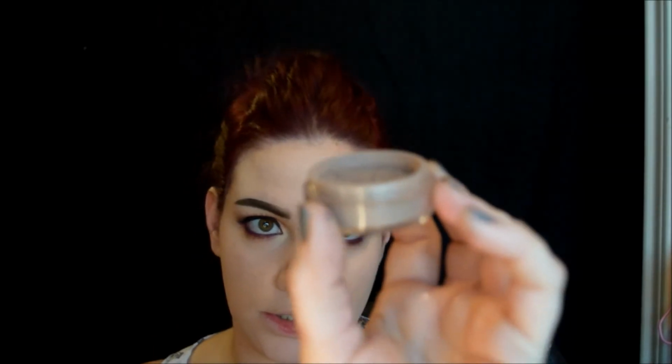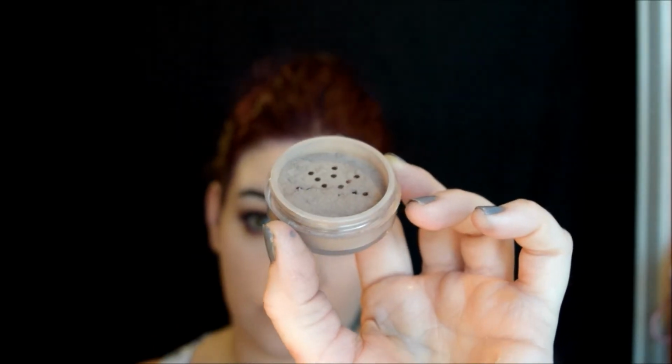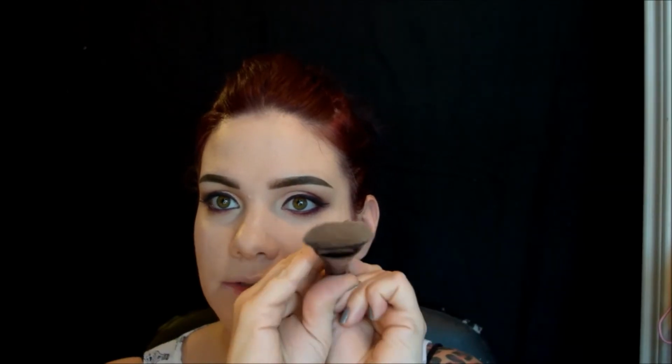So for contouring, I'm going to be using Giant from Notoriously Morbid. And I actually got this new e.l.f. brush. It's a contour brush, I believe. I'm really loving it. It's really cool. It was only like $6 too, so that makes it even better. But I'm basically just going to place this where I want it and then blend it out.